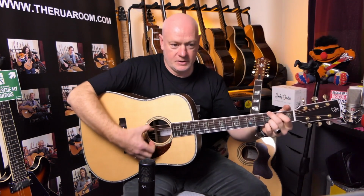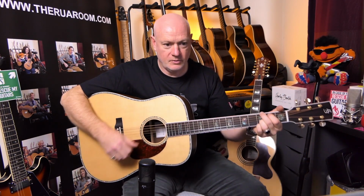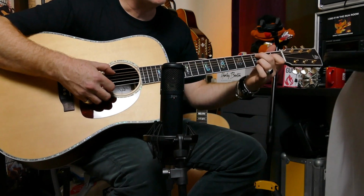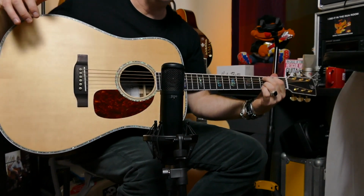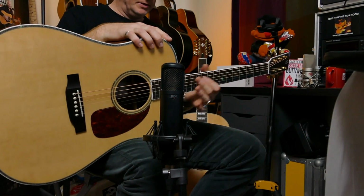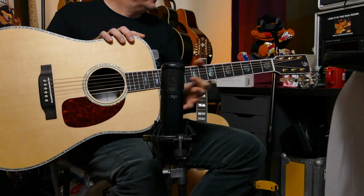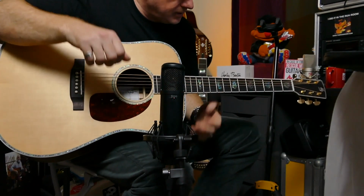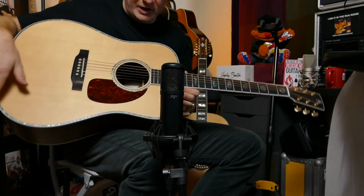It is just stunning for a relatively inexpensive guitar. The sustain out of it is just incredible, and there are no sharp edges on the frets, which you would sometimes get with cheap acoustics. So really, really well built. Yeah, the downside is that buying online, you can't really try them out.